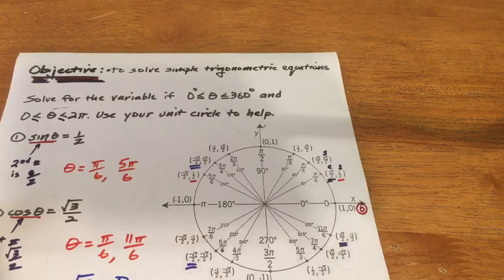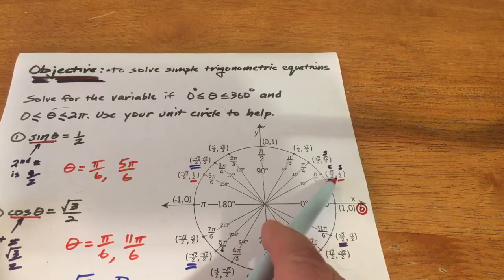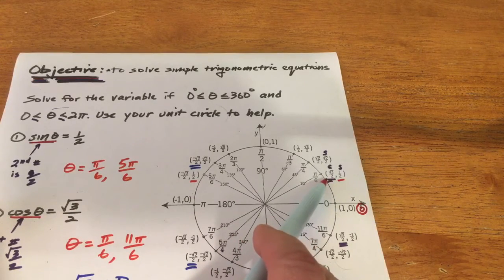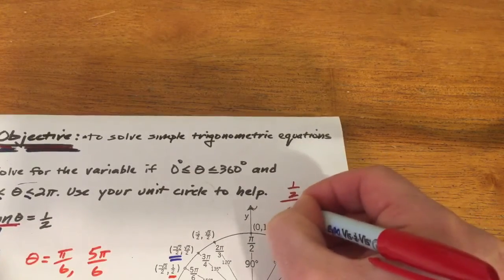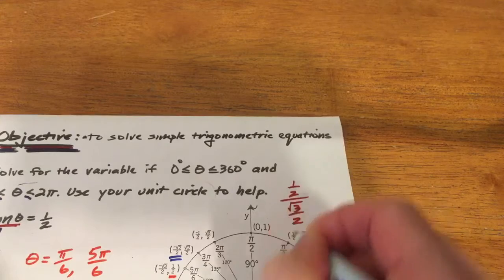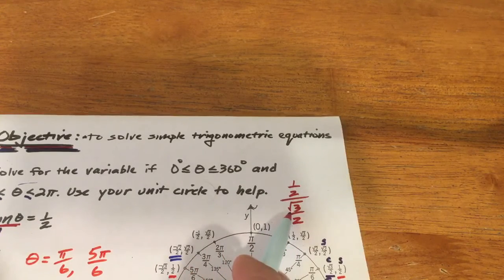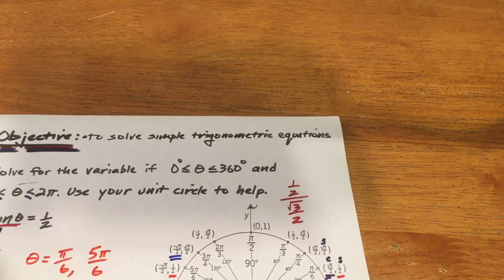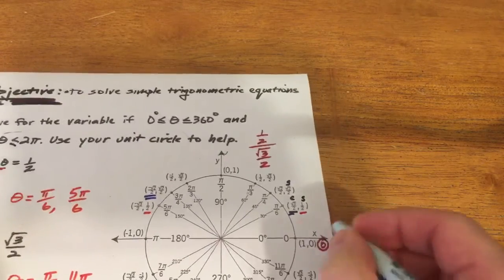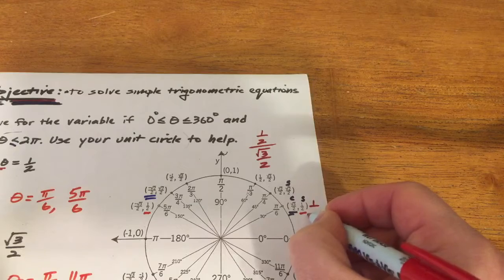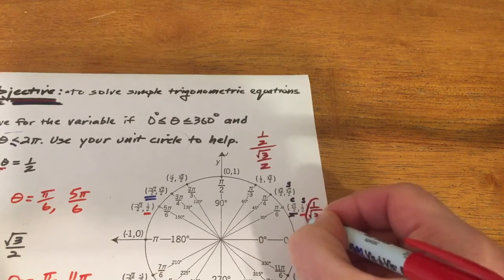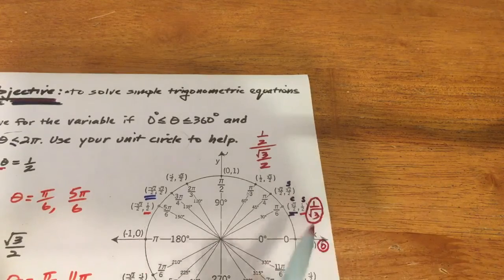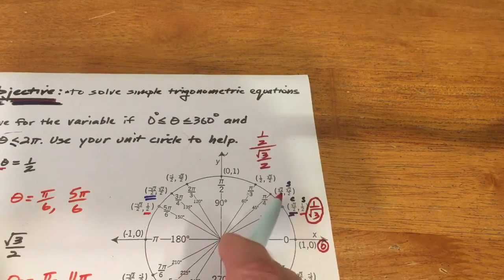There's our tan value. Here we have a half over square root of 3 over 2. And anytime that we've done this in class, what we've done is we've taken a half divided by square root of 3 over 2 this way. And instead of dividing, we've multiplied by the reciprocal. And we know how to do that. We've done that plenty of times. This will end up here being 1 over square root of 3. And we can work our way around the unit circle like that to get these values of the tangent.